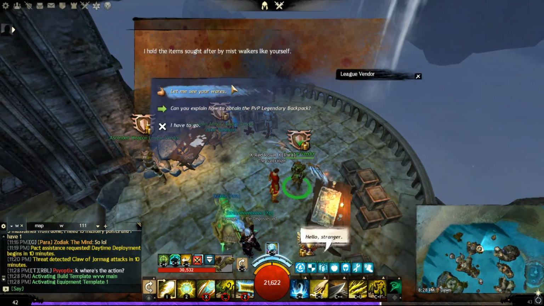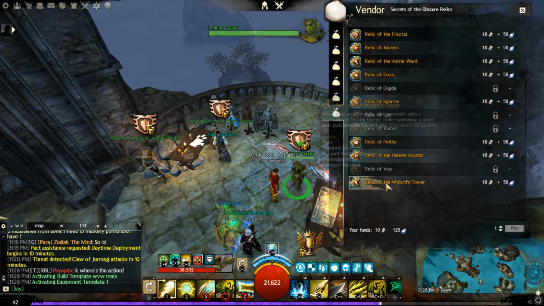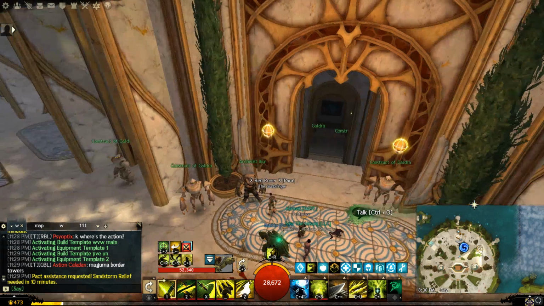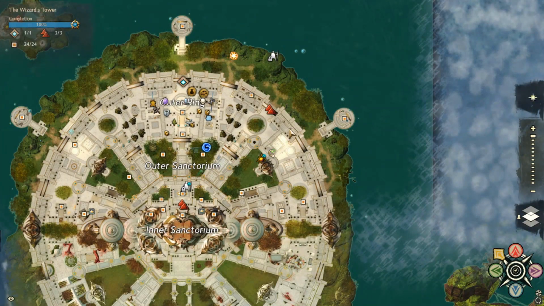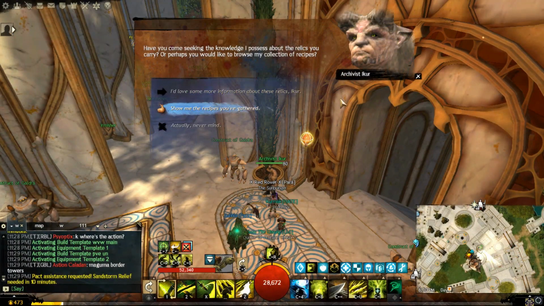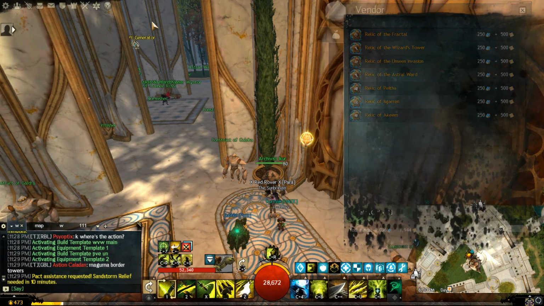Also for PvP, you can go to this vendor, and in the last one you will find the relics. And in the Wizard Tower you can find this guy that doesn't have any icon on his head and doesn't show on the map. He is here at the east corner, right next to, on the map at least, this mastery point. Once you talk to him, you will find every relic that you have unlocked from the expansion.